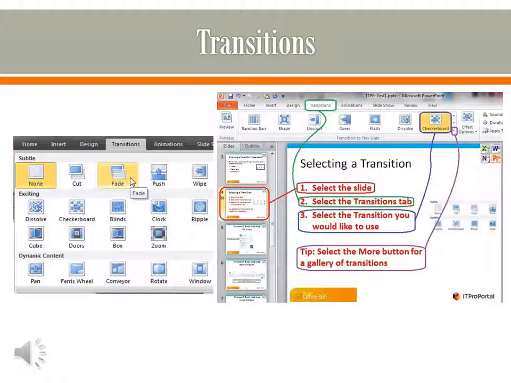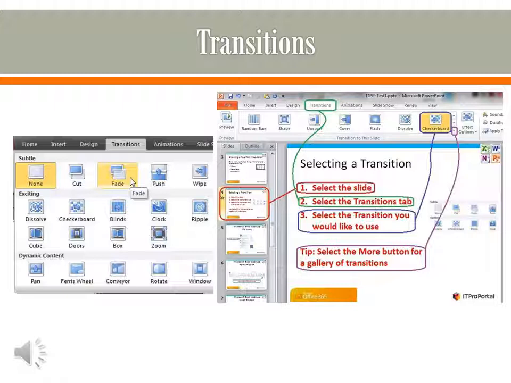So maybe you've noticed while you have been taking this class that every time we come to a new subject, a new transition has come through. And what that means is that the way that the slides or the way that the video is switching itself to the next topic is different each time, and these are called transitions. And I wanted to make sure that I had a transition on every single slide that I put in this video so you'd have an understanding of what exactly a transition is and what it does.